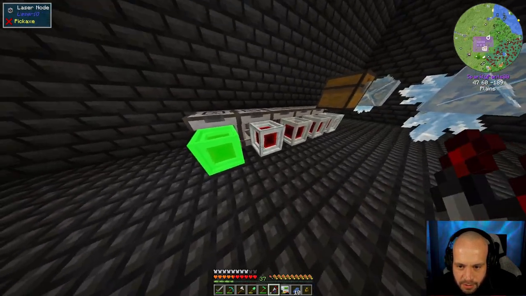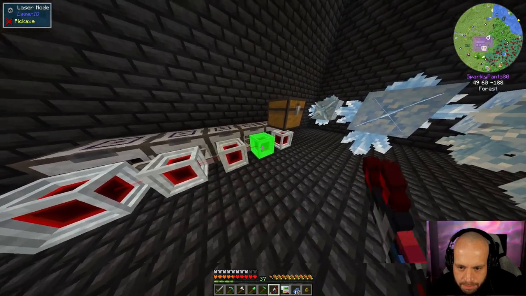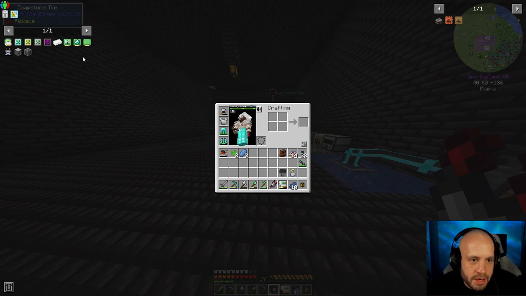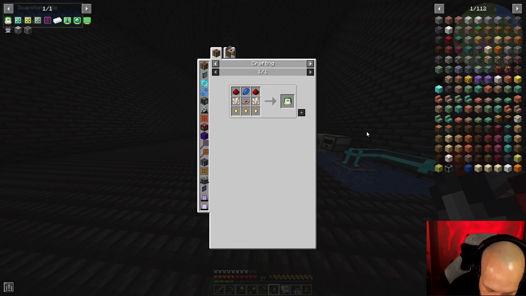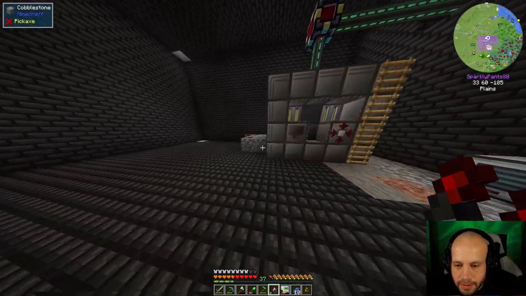So first thing I want to do is link all these to each other. Right, so they're all linked to each other. So there's a path where items can travel along there now. Okay, so what I'm going to need is item cards, I believe. Yeah, these. And then what I'm also going to need is, what is this? Laser IO, isn't it? At laser. And then I'm also going to need filters. Yes. Okay.